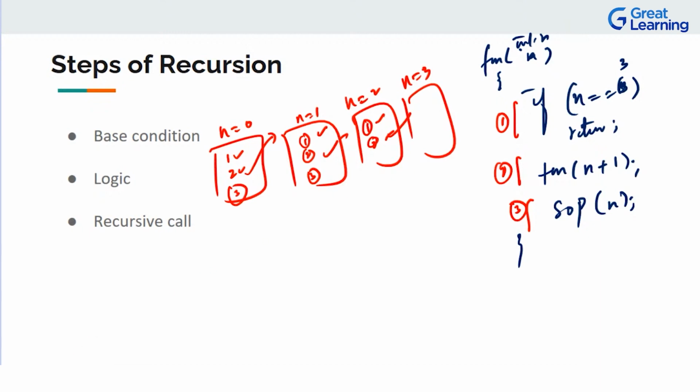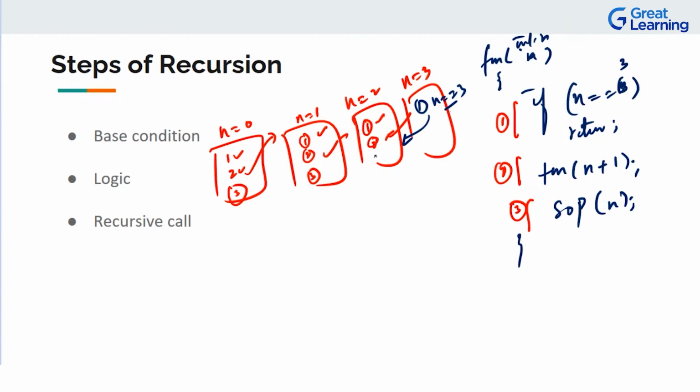So now what happens, what we do, now we do this thing. So now at this position, n is equal to 3. So now we return. So now we are backtracking. Okay. So that is why I said that recursion is much more intuitive. Okay. So it is much more intuitive.